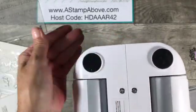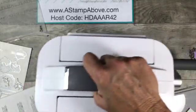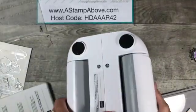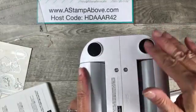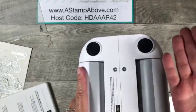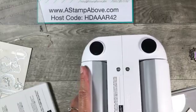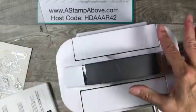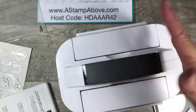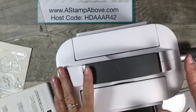Now, if your feet get dirty and you find that your machine is sliding around when you're using it, you can just take a damp cloth and wipe these off. You don't want to use any type of cleaner on them, just a damp cloth to wipe the rubber feet off, and that will make them solid again so your machine doesn't move around. I always love the rubber feet on there.